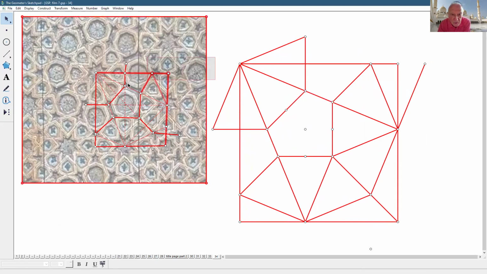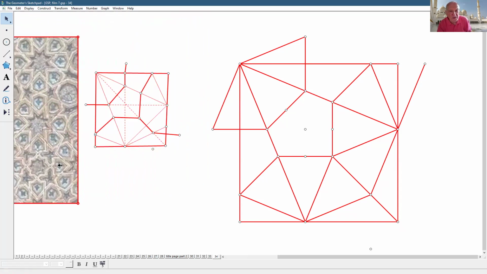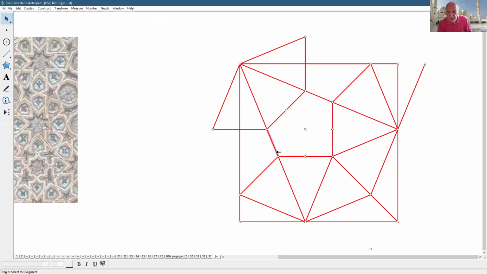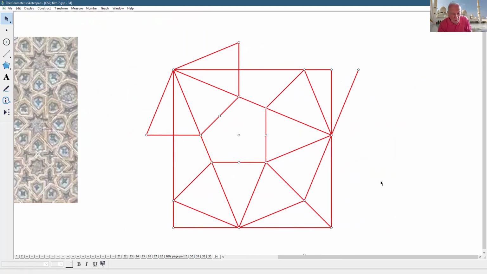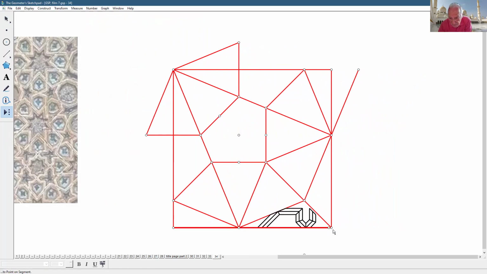And now I don't need, or maybe I will need, but let's move it outside. I don't need this drawing. And now that is what I got. And now quick job. Shape 3 looks like this. Okay. And because I was lazy, I would just say transform, reflect, and I got it here. Now kundekari circle.